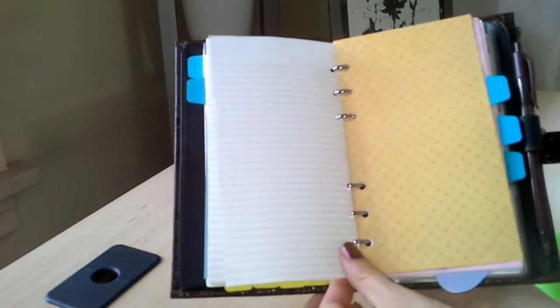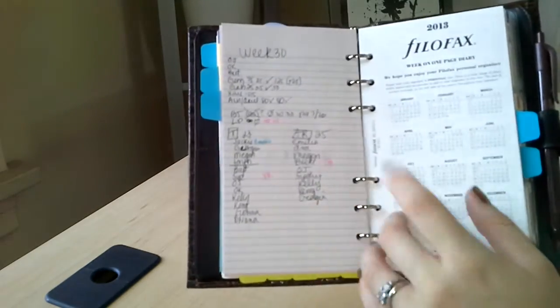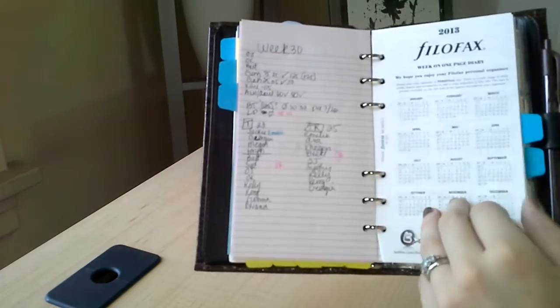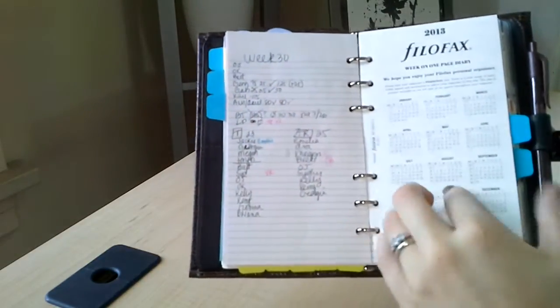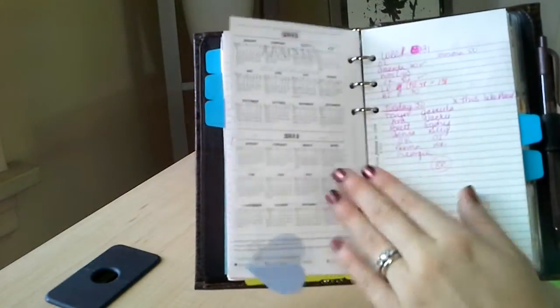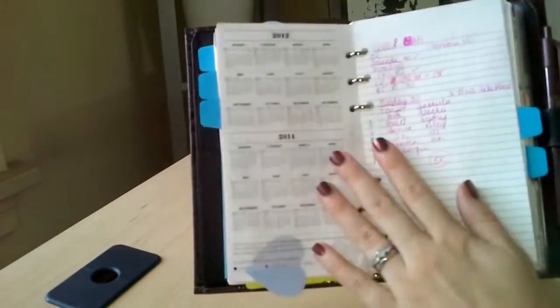This was another, I don't even know where I had this from. It was a piece of paper, so I thought it matched the color scheme, so I made that into a divider. This is all of my attendance stuff for my students, which I put in here because I always calculate what I'm doing by the week number. So this is the week number, the calendar in front of me, so I know my days of what I'm doing, and I put a tab on the bottom so I can find that quickly.